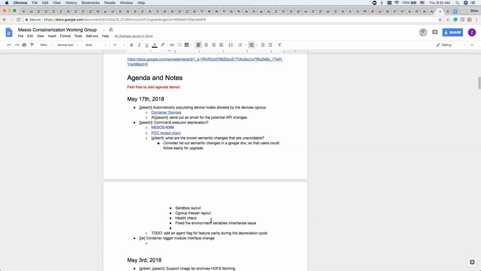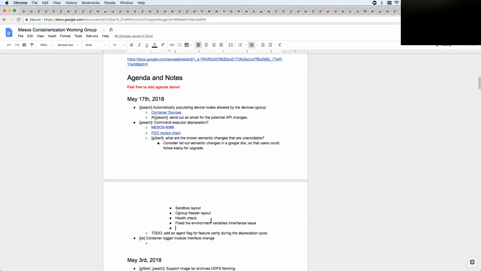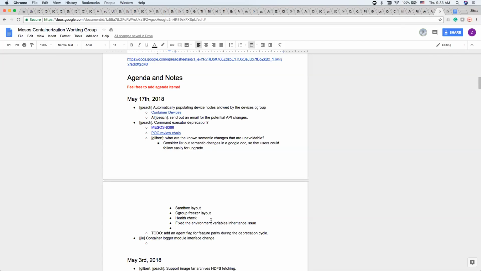So people do use the command executor in production workloads? Because that's the default in Marathon. Yeah, every Marathon user relies on the command executor. If you go to Marathon and launch a container, by default it uses the command executor. Okay, I see. So almost all the Marathon users are using the command executor right now. The DC/OS SDK users are using the default executor right now. So both have production users. I would say the command executor has more production users than the default executor because that's the Marathon default.